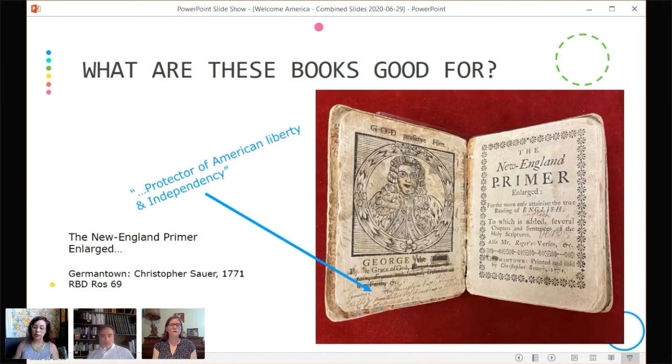And plenty of the stories books tell come from the people who owned them. This is a 1771 copy of a popular children's lesson book, the New England Primer. Of course, in 1771, America was a British colony, and the portrait you see there is one of King George III. But that didn't stop the book's owner from scribbling out the king's name and dedication and writing in their own praise for George Washington.